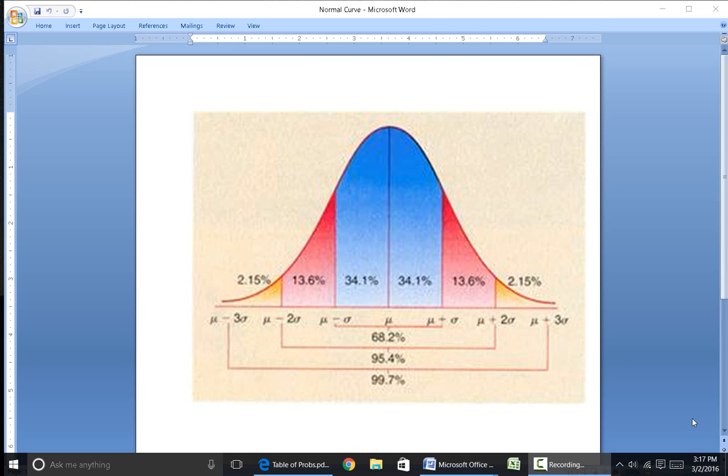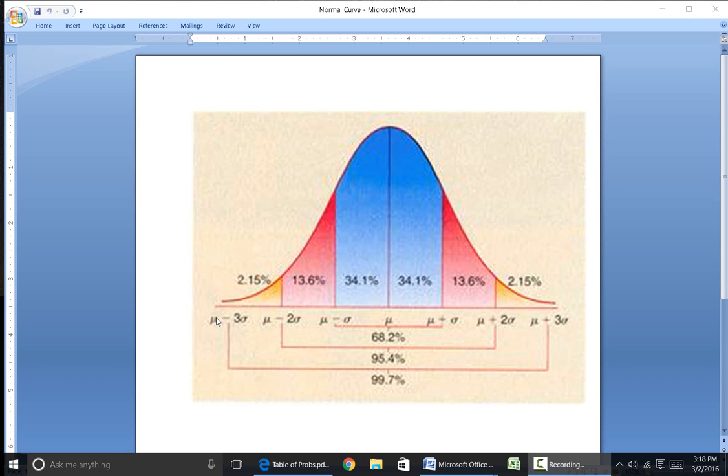This is going to be a follow-up video to the one I did previously on the normal curve. So I'm just going to go over a quick overview of what I talked about last time. If you take a large sample of the population and administer a standardized test such as an IQ test, and then you graph the frequencies, you'll come up with what is called a bell-shaped curve, like I have here in this picture, called the normal curve.